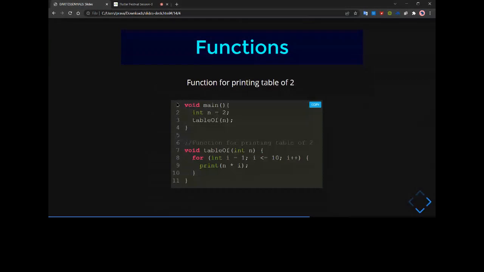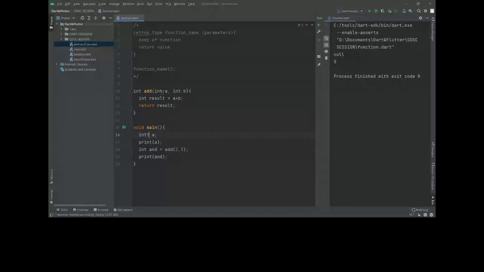There are three ways here. We took two parameters. There are three more ways of writing the parameters in our function, for adding parameters in our function. The three ways are: the first one was optional positional parameter, the second one was optional named parameter, and the third one was optional parameter with default values. Let's take an example, then it will be more clear.